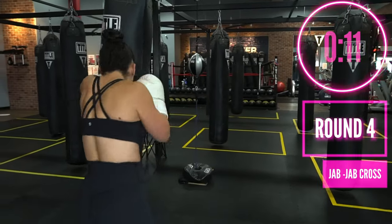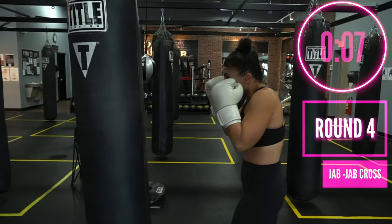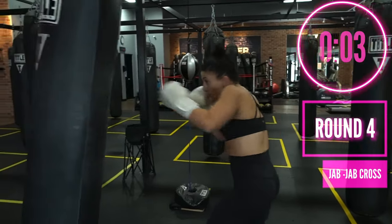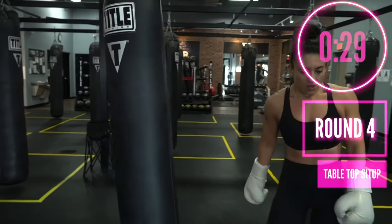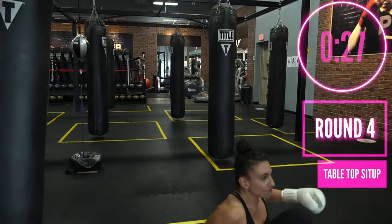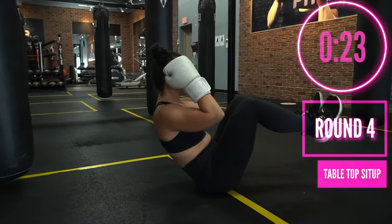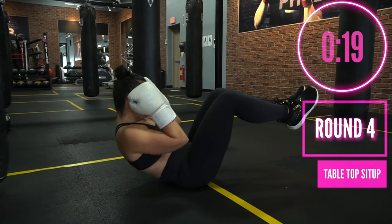There is a natural pause in between the jabs. Maybe it's a little slippage or a little duck. Good, that's it. Less than 3, 2, and 1. Let's take it down back to that abdominal exercise. Yes, advance, you can do it. Come on up into that tabletop position, into the sit-up, all the way up onto that tailbone, right?